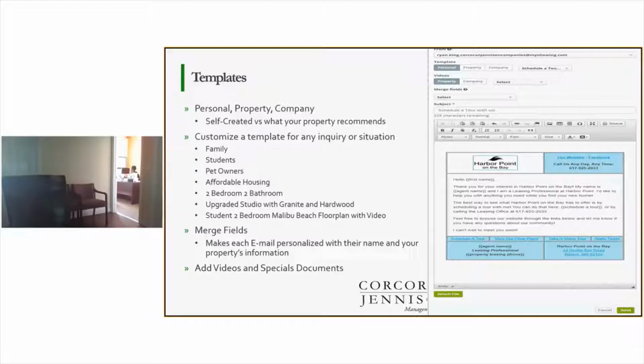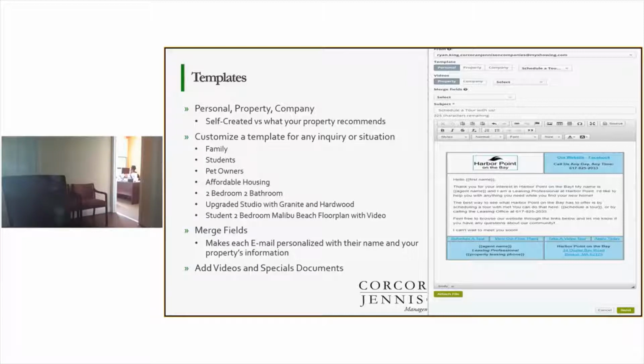As you guys can see in that email, I'm not sure if you guys can see my mouse, okay, but it's going to say hello first name, and that first name is in parentheses. Okay, that's going to merge the field, and that's going to use that first name of the person of the inquiry. So it puts the more personalized template into account, but it also shows that inquiry that you guys are caring enough to put in their name. And it's really no hassle for you guys.